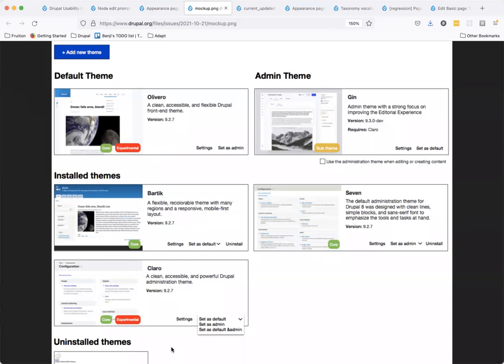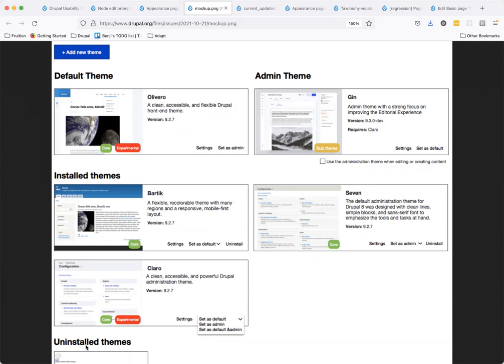So I wouldn't want us to create a paradigm where a theme could only be the admin theme or only be the front end theme. But I think this definitely has promise, and we definitely need a space to explore how this behaves when you have the same theme as the admin theme and the default theme.